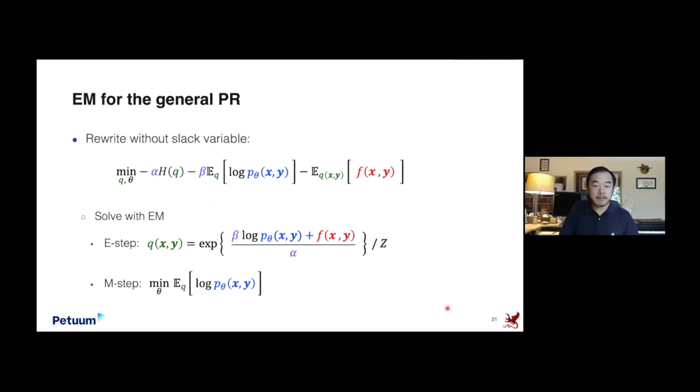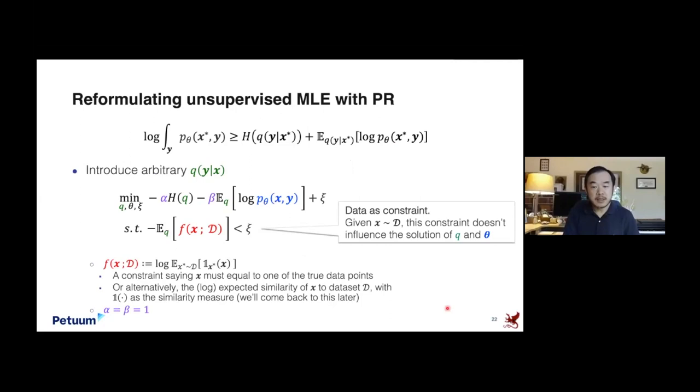So the unsupervised MLE actually could also be rewritten in the same framework. The only difference is that now you can introduce a new type of experience, which is directly defined on data instances as a delta function. When you see a data point, you activate a constraint, and when you don't see that, you ignore that constraint. Therefore data can also be viewed as a constraint. So that's what the PR framework offers you to subsume a number of known learning tricks.